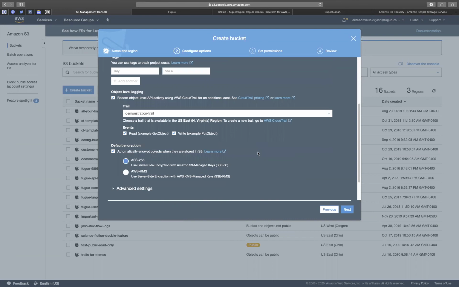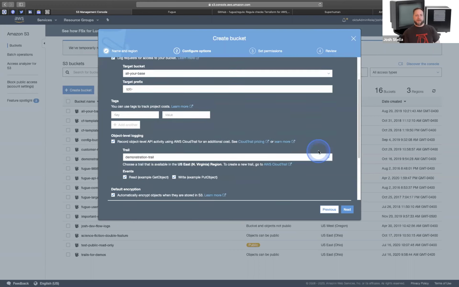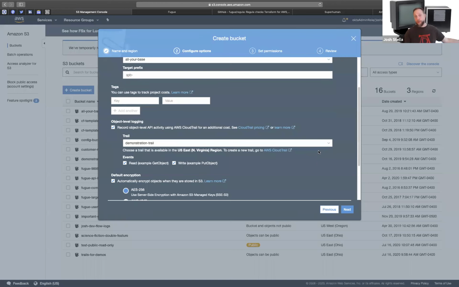Josh, there is one other question. David asked, do you have to have the bucket for logging created already, or will AWS create it on the fly? No, I think you have to make it. I've not tried getting them to create one on the fly, but I believe you have to make it. Pretty sure about that. Because what you're doing here is an API call to configure this AWS service. And so you have to have a value to pass into that. You have to be able to tell it, when you make that API call to do the log requests for server access logging, where to put them.